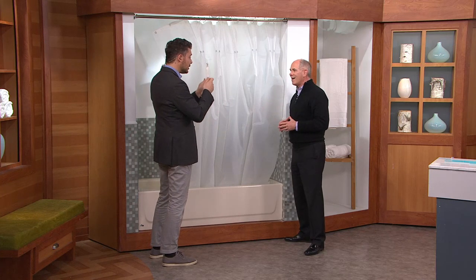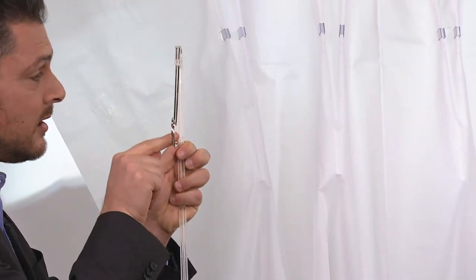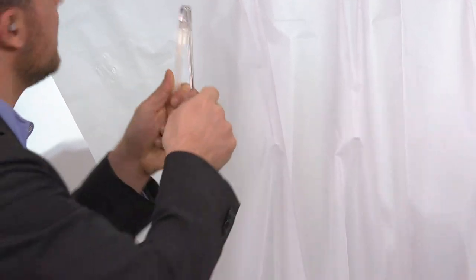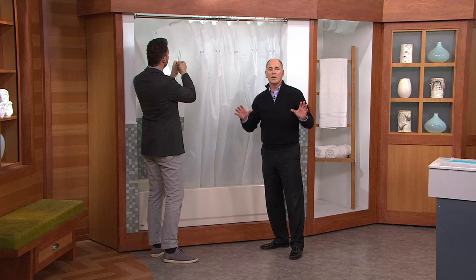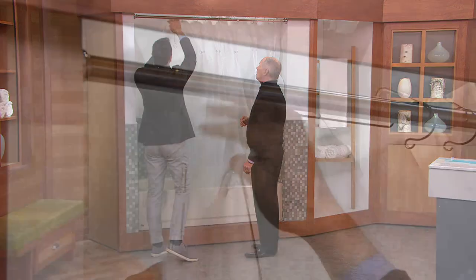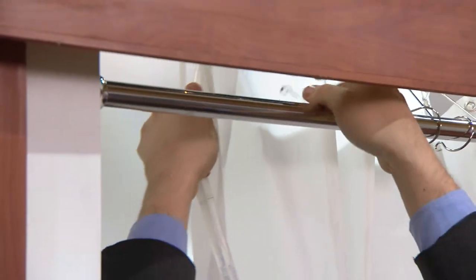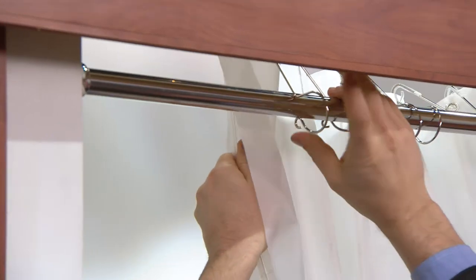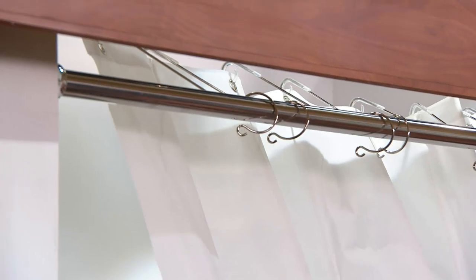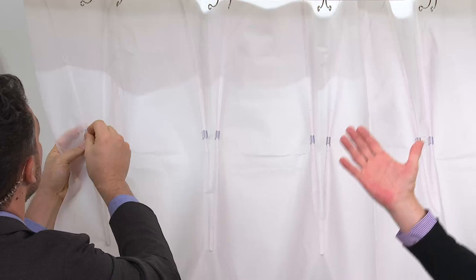I want you to look very carefully. This is the shiny chrome steel. I'm going to hook this on the shower rod, and your shower curtain will go here into the little hook. This is so simple to do — you'll do it in a matter of just a few moments. If you can thread a normal shower curtain, as I'm doing right now, then you can use the Curve-It. Boom, done. On the shower rod. These arches take the shower curtain and bounce it out.